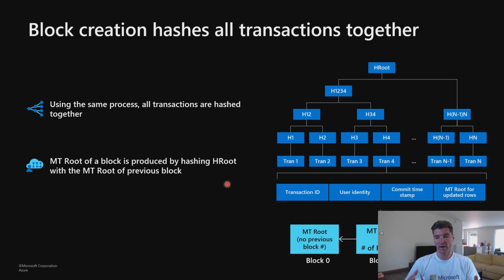We're hashing all the transactions during that time period of 30 seconds together into a root hash, or a block, right? And then that block is cryptographically hashed and linked to the previous block, just like in a blockchain. And that's how we build the blockchain under the hood. So we're linking the hashes of all the transactions to each other.